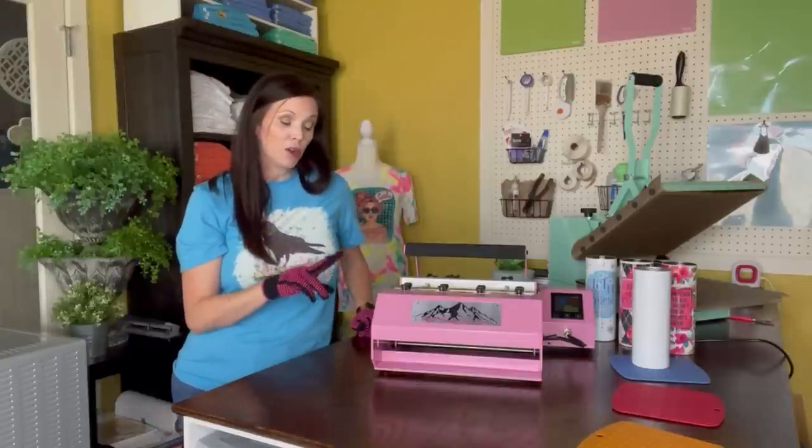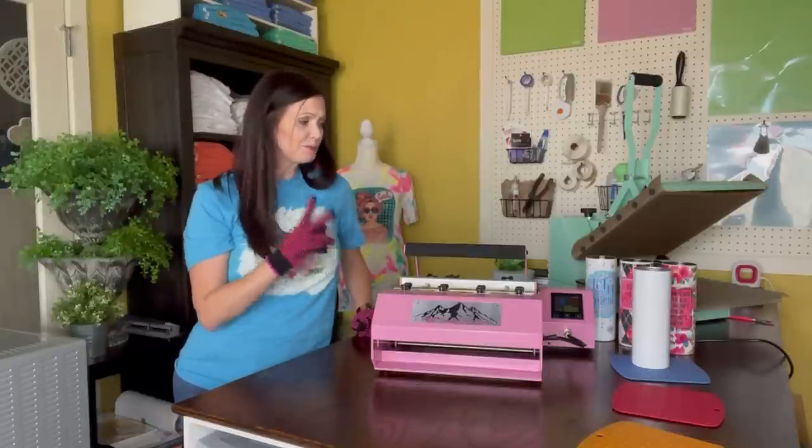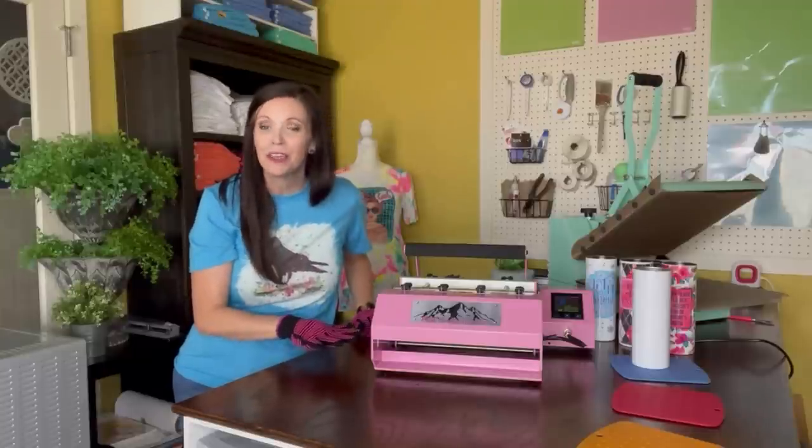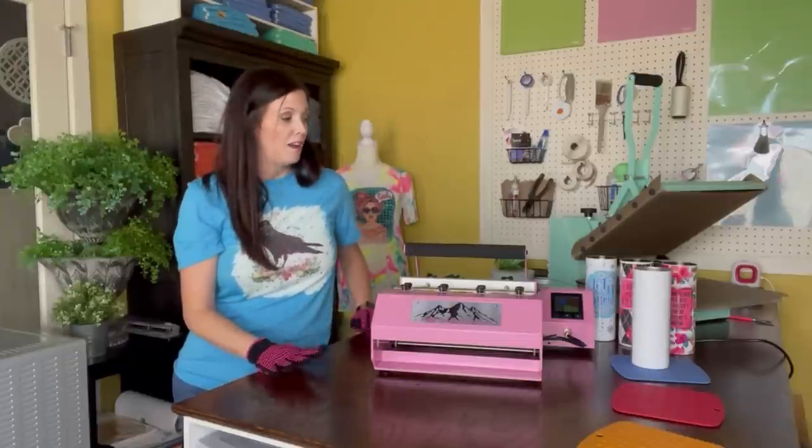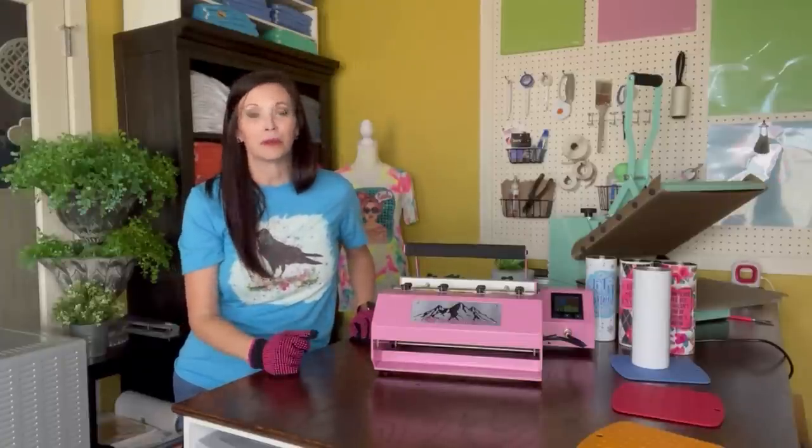The nice thing now, though, is the second time I press, it doesn't have to go all the way down because the tumbler is already heated up. So once it actually gets to temperature, it's pretty quick. And you can knock through these tumblers really pretty quick.